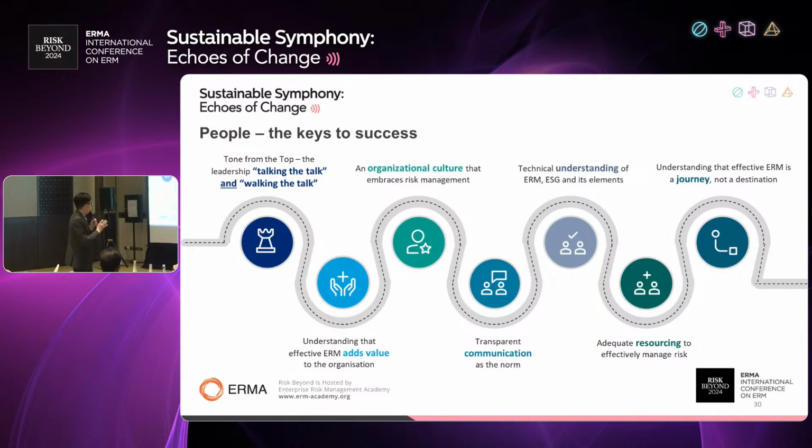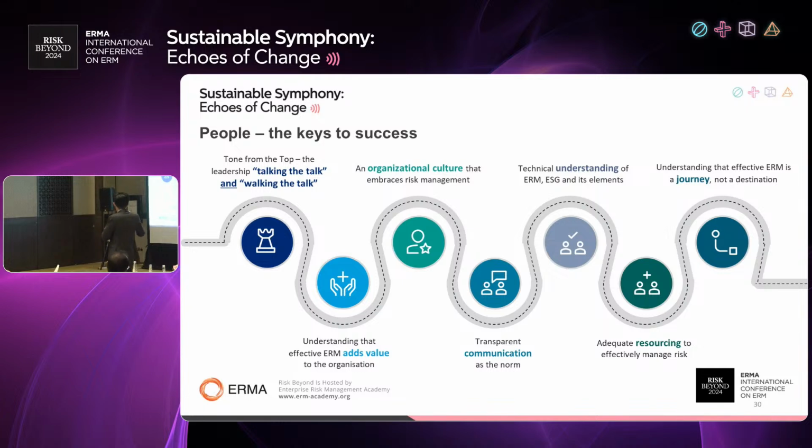And a lot of times it falls back to the 7 factors that you see on this slide here, right? The keys to success in ensuring that we have a risk management framework that is effective across the entire organization. It evolves effectively to take in new concepts like ESG, AI, data analytics, things like that. First and foremost, tone from the top. Cannot emphasize this any further. Tone from the top would mean leadership, management, middle management, junior managers, walking the talk and having a culture where we can bring up risk or issues without the fear of getting into trouble, right?